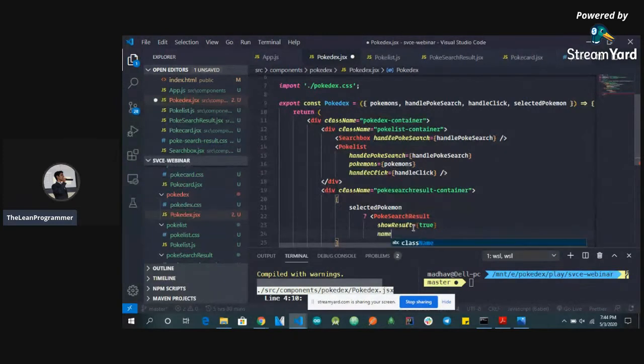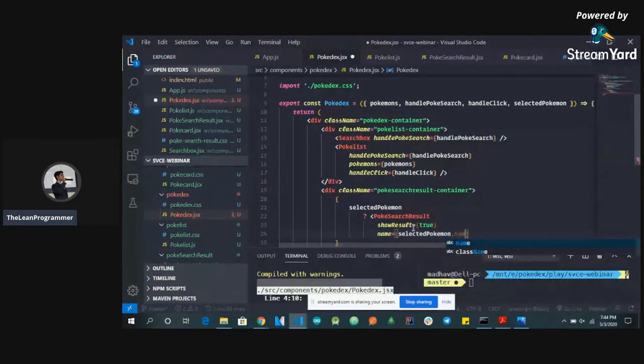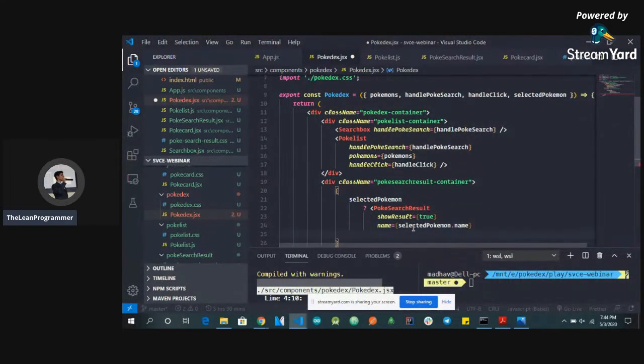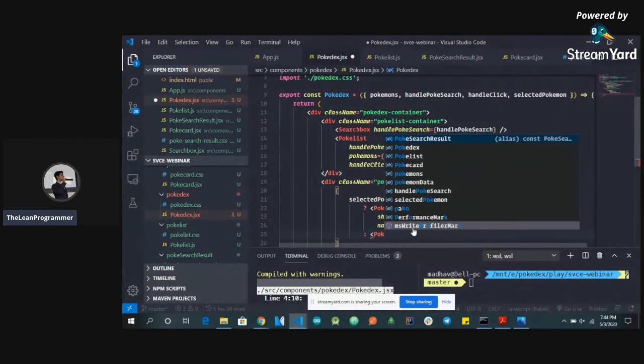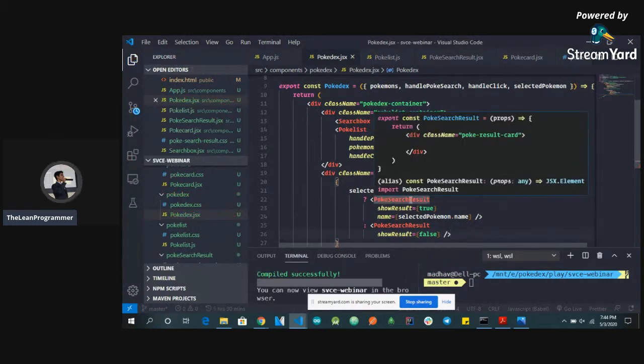So in the name we can say selected Pokemon dot name, and so yeah, something like that, right? And inside the false condition, the show result will be false. Awesome. So this was the last thing that we were doing.